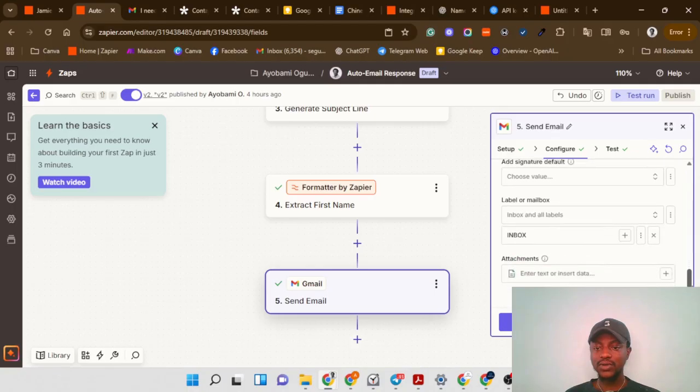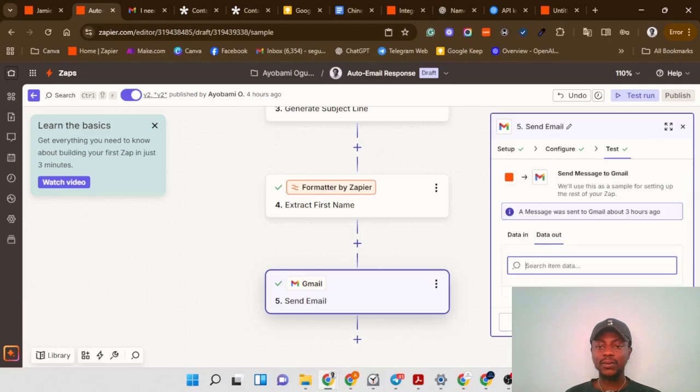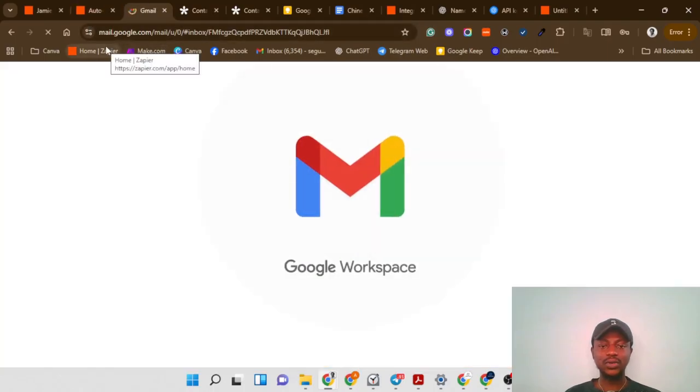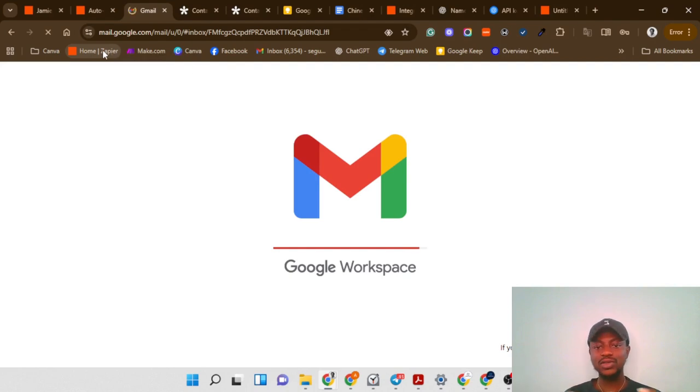After that I can just send this particular email. If I send this email, I am going to get a particular response. If I retest this step, I'll get a response in my email. And my email is loading right now. It's pretty nice. So this is one of the applications of ChatGPT and Zapier, where we can actually auto generate an email response, a much more personalized one. It's not just email. Imagine filling a website form, and about 5 minutes later you get an email.